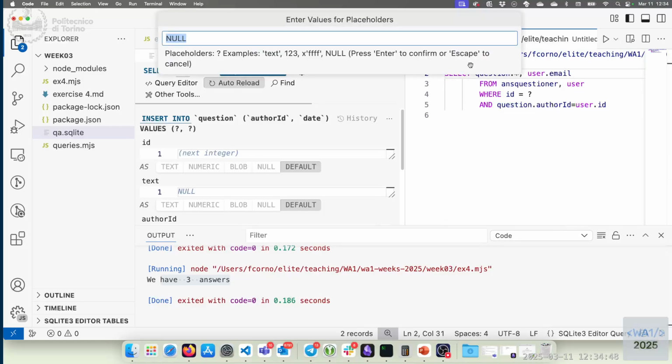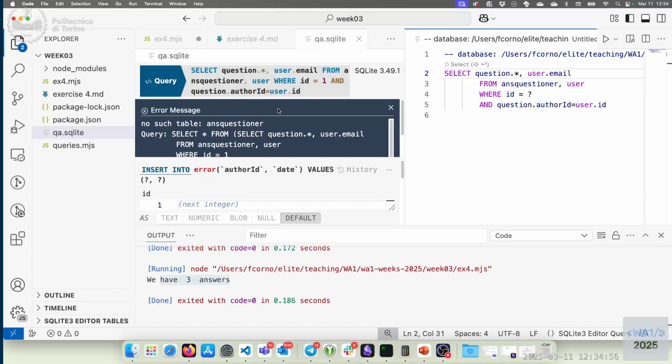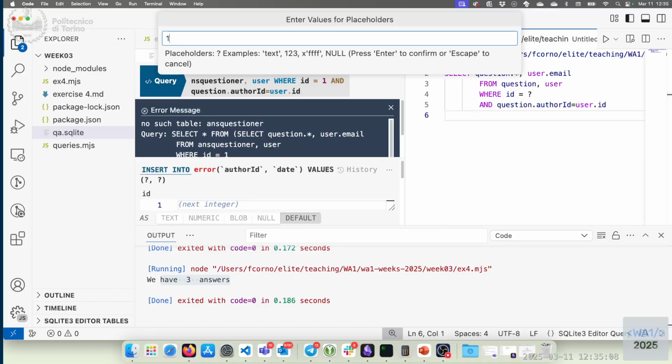So let's see if it works. Okay, this placeholder calls me to provide a parameter for the question mark. Question, I did, one.